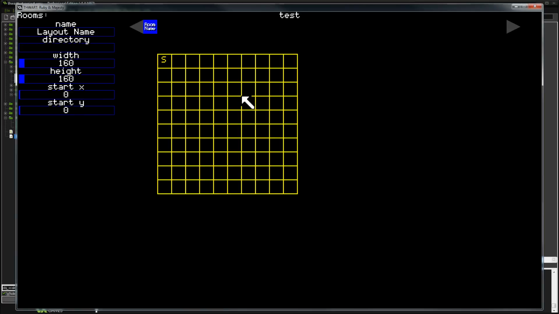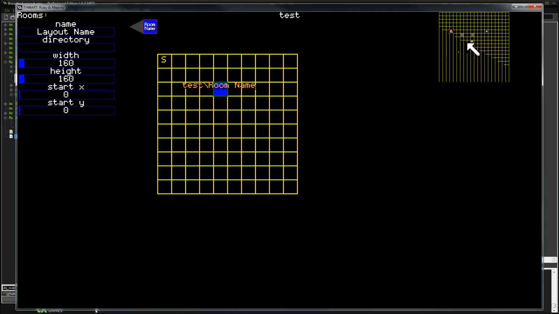That'll be the same over here with the layout also. So the layouts will be grouped by folder. The rooms are too, and we'll see this is the full path for the room. We get a preview over here too when something is selected, so if we're sussing out our layout, putting all of our rooms in, we can see exactly, well, we'll get some idea what's in there. This will probably need to be tweaked to work with various resolutions, but for Ruby Majesty right now, it'll work just fine.